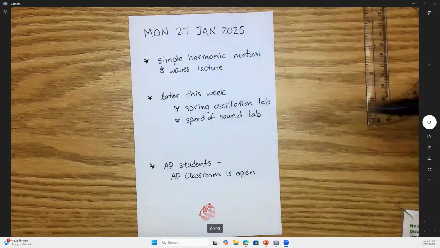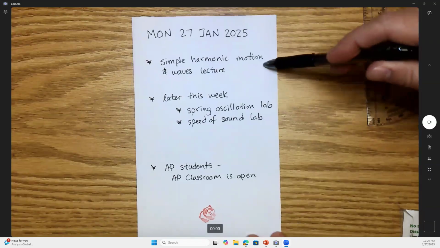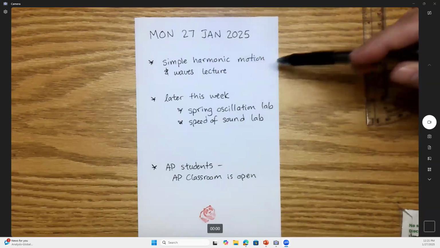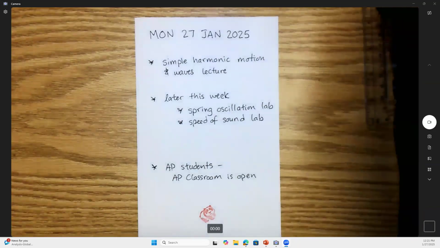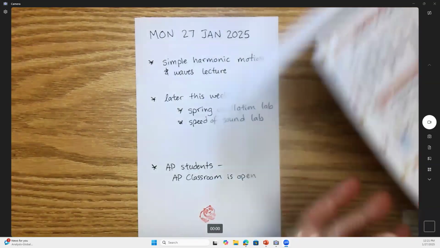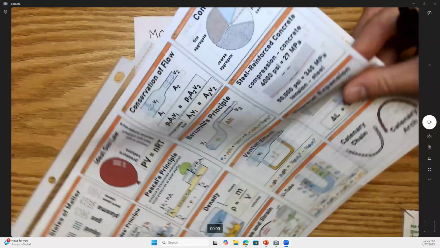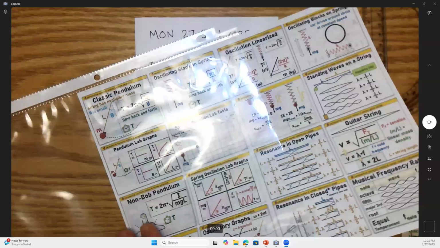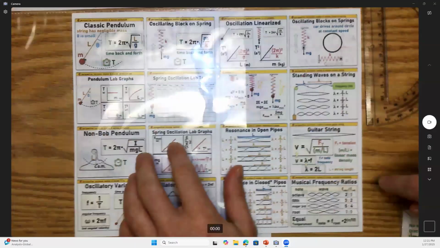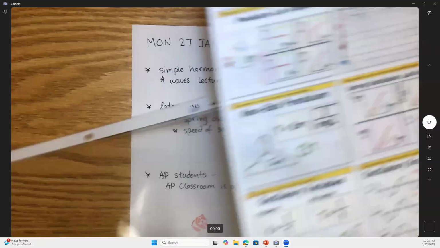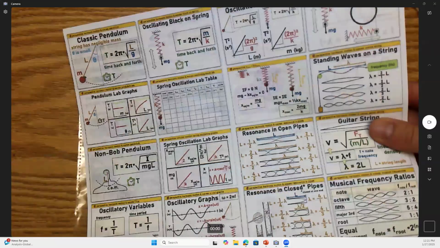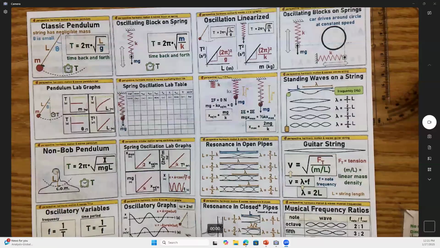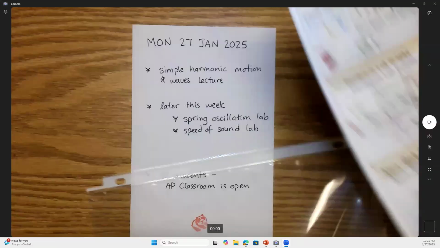So you guys know we're starting a new topic, which is simple harmonic motion. Also throw waves in here, simple harmonic motion of waves, which we did start back on Thursday and Friday. I gave you these spring thumbnail notes about a week ago, and if you have these yellow banners open, you can follow along today, because mostly I have a PowerPoint queued up where I'm going to walk through these slides and tell you what they're about.